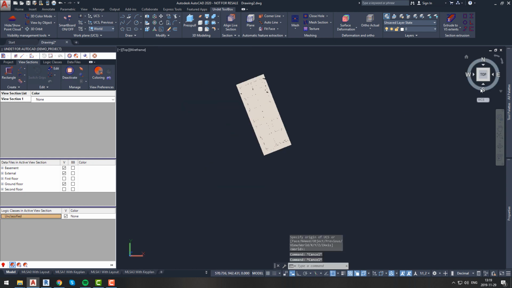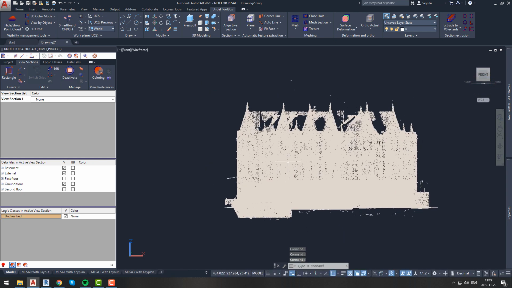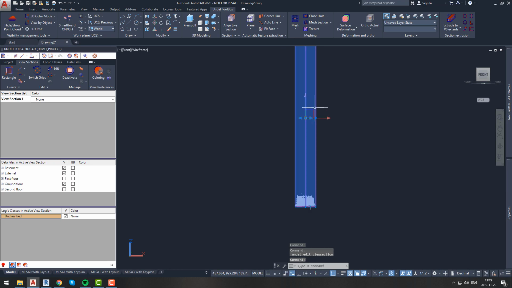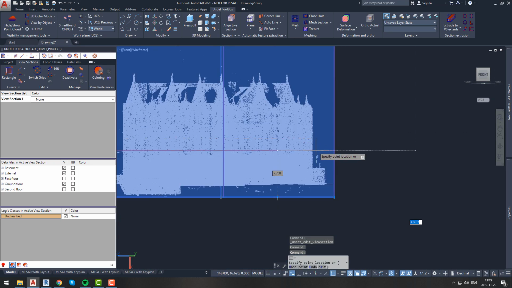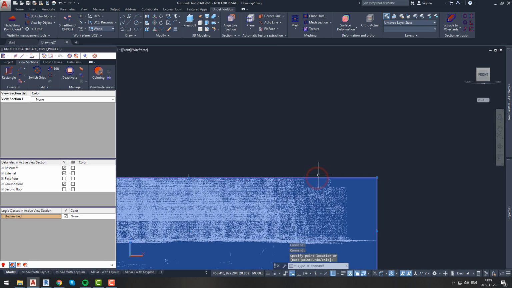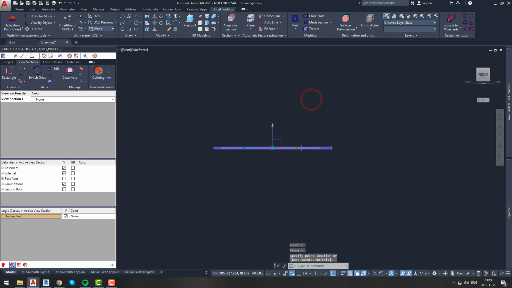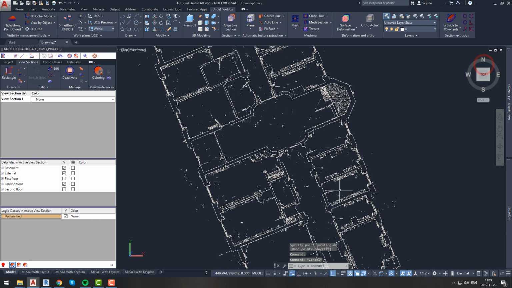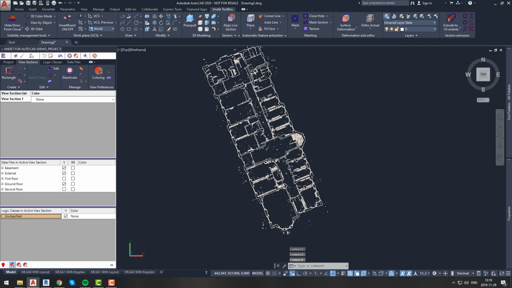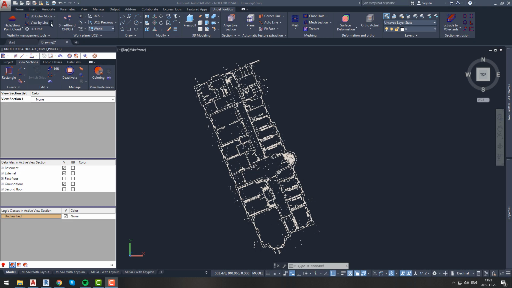First let's create view section of object that we are interested in. If you want to know more about how to manage view sections and color point cloud, please watch video Undet for AutoCAD, how to start. This video is attached in video description. After creating view section let's adjust its size. While working with floor plans this step is really important.